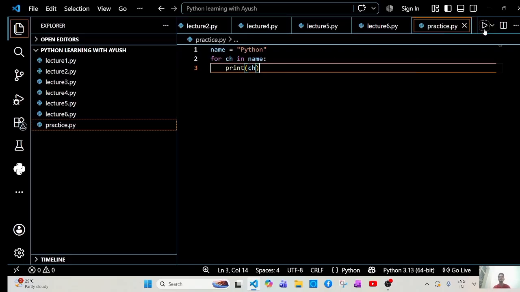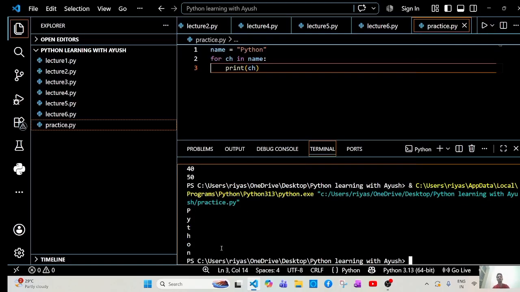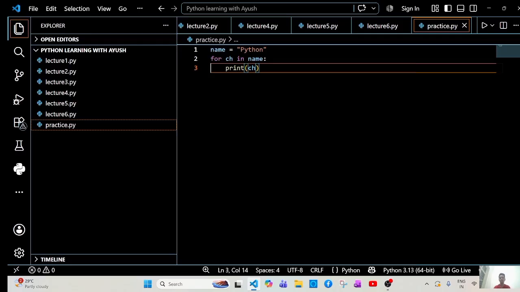The output is PYTHON. If we run it, initially it prints P, next Y, next T, and it continues until N. Then the loop ends.